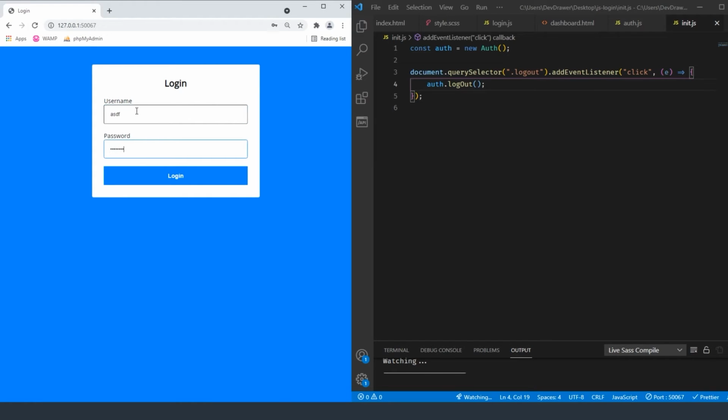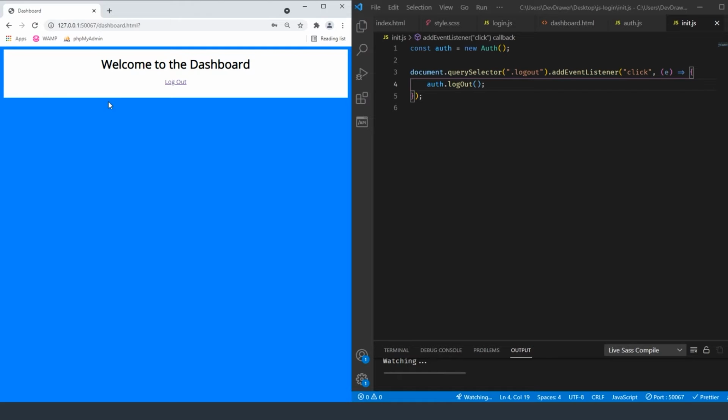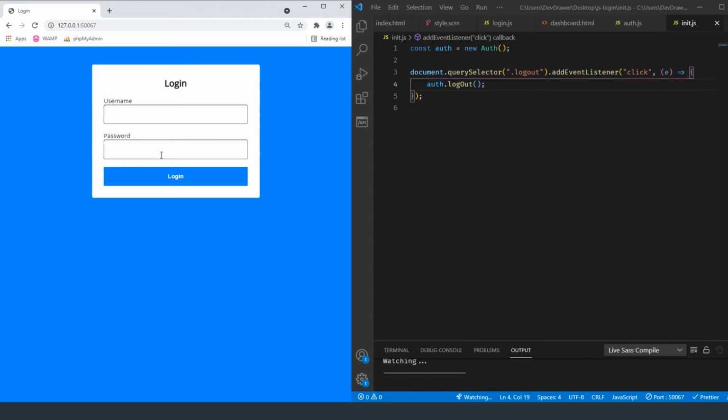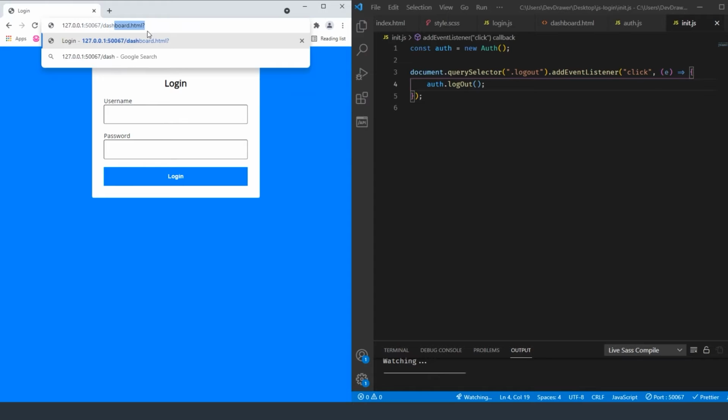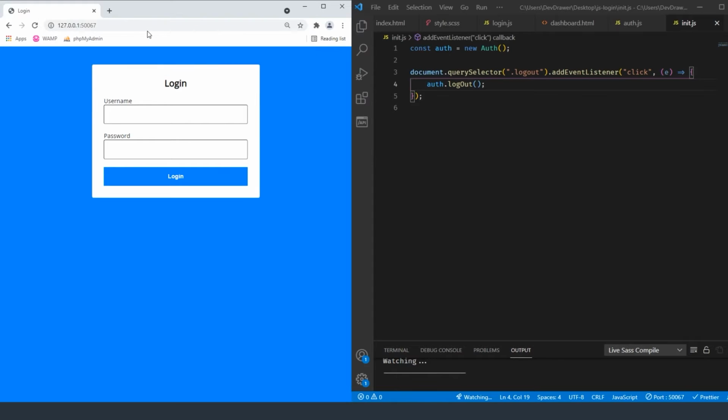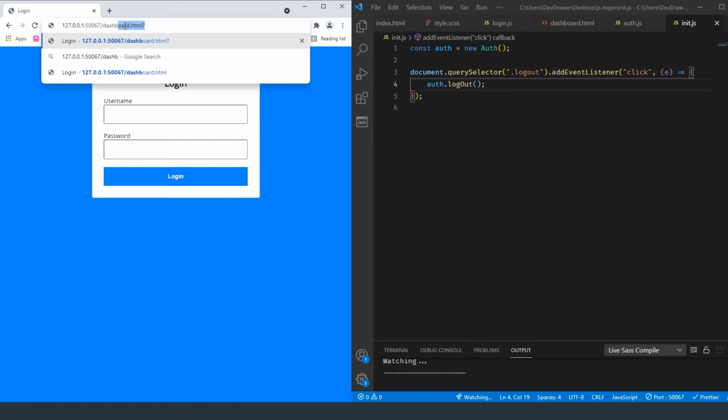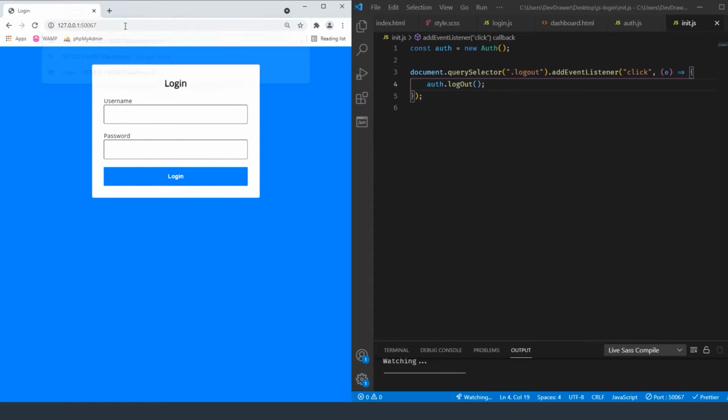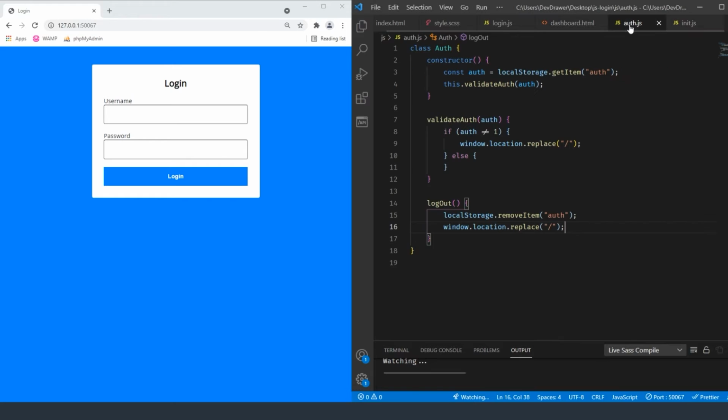Okay, so close to being done, not quite. Number one, we don't have anything that's validating against, so you can log in with whatever as long as it matches our criteria. But there is something that I have noticed in some of the testing that I've done for systems like this, is that even though you're not logged in, if you try to go to /dashboard, okay, well, it didn't show it there, but sometimes there's like a small glimpse of the page that you're trying to hit, which we don't want. It's not going to show it on this one just because I'm recording the video, but there is a way to fix it so that you don't have to worry about that in the future.